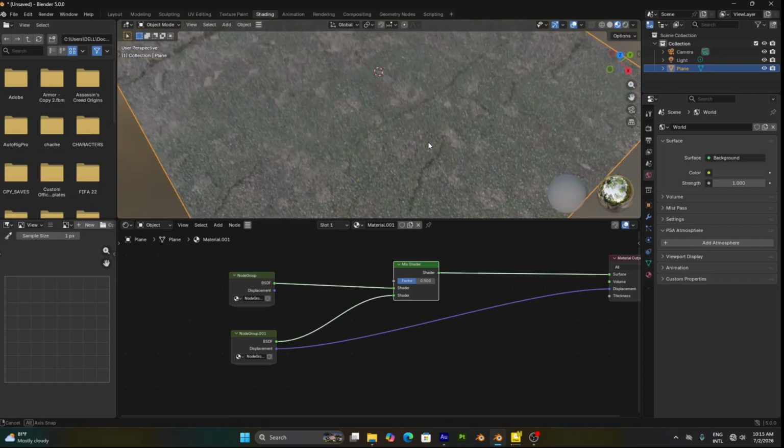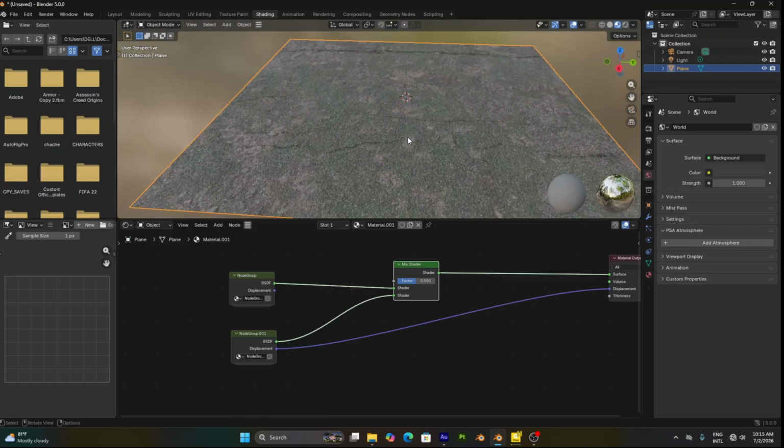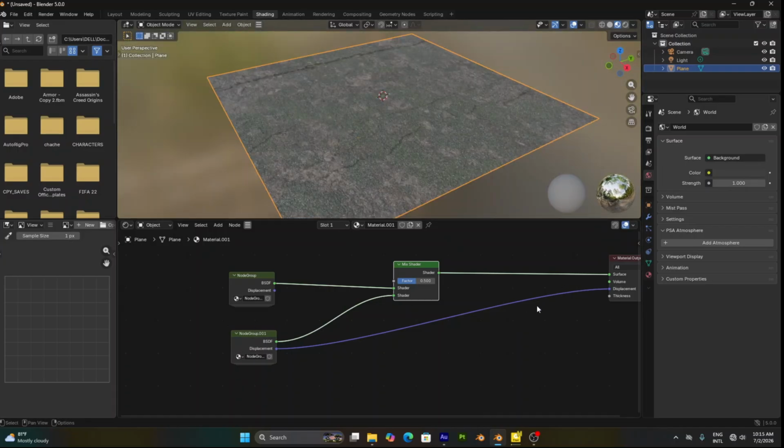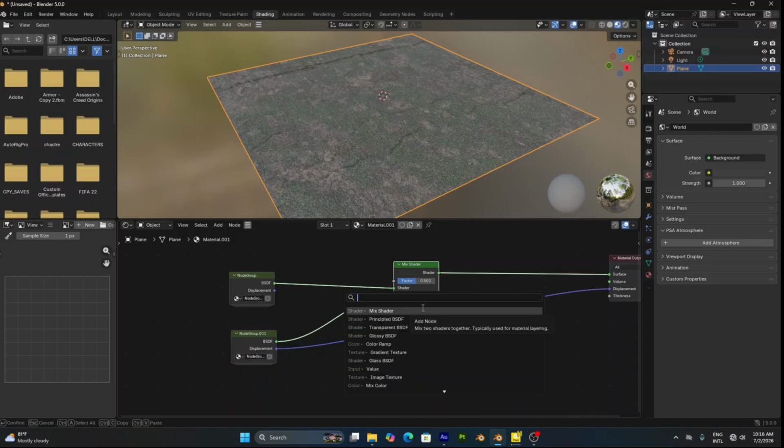Okay, now we have our two textures blended together, but I think it is only using the coast rocks displacement, so we need to mix the displacement as well. So this time we press shift A and then add a mix color node instead of mix shader.